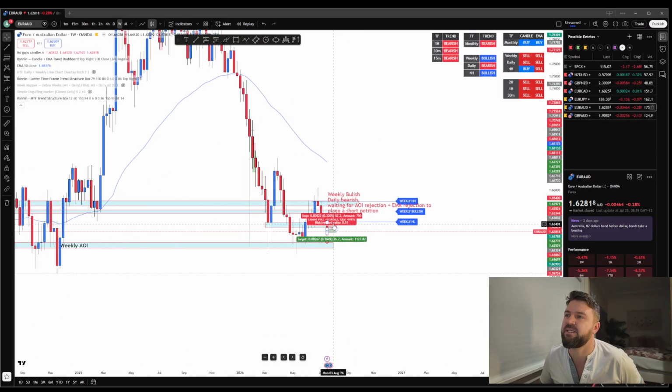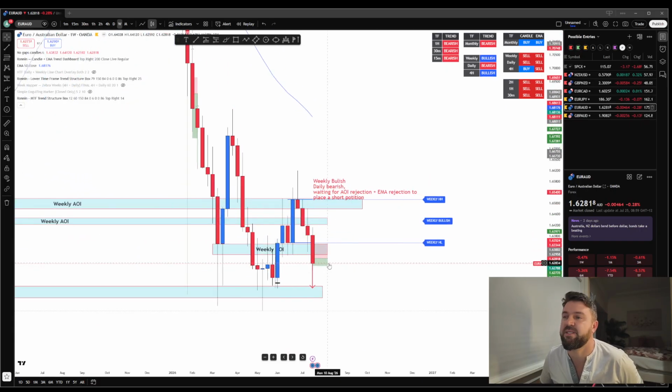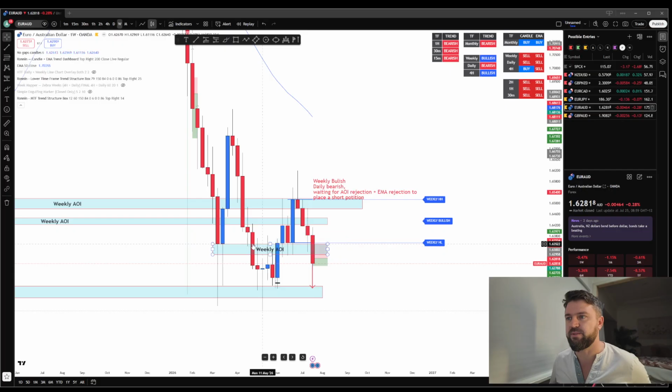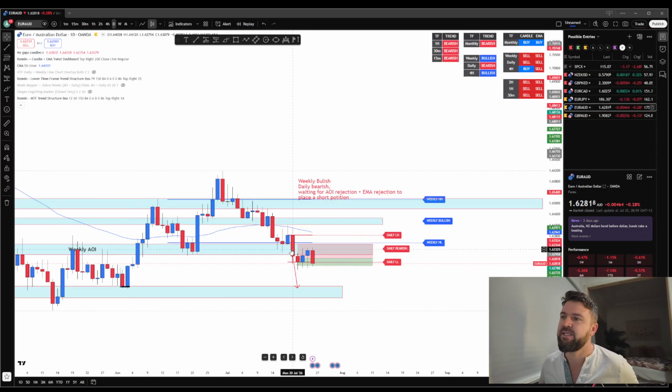So I'm expecting that this is going to have a continuation to the downside based on what I see here, because tomorrow when the market opens, this is going to close basically tomorrow morning first thing, and that is going to change the weekly to bearish, which means we are now looking for sells, which means we will be looking for a sell of that area of interest. Just dropping down to daily, we can clearly see that daily has broken below, retested, and now it's having a push. Now this candle is closing tomorrow, so for sure first thing tomorrow we're going to see a beautiful push to the downside.